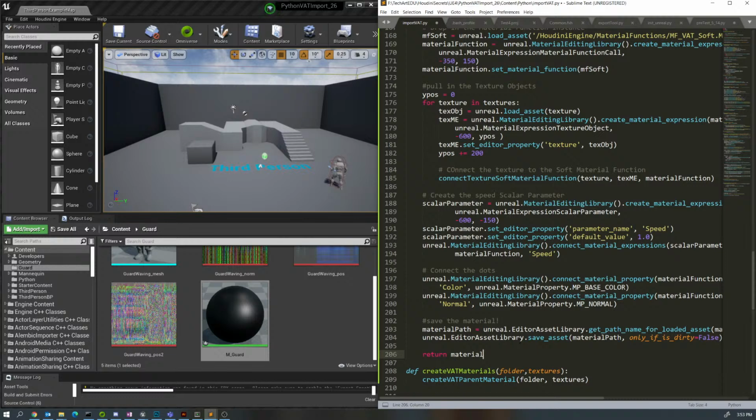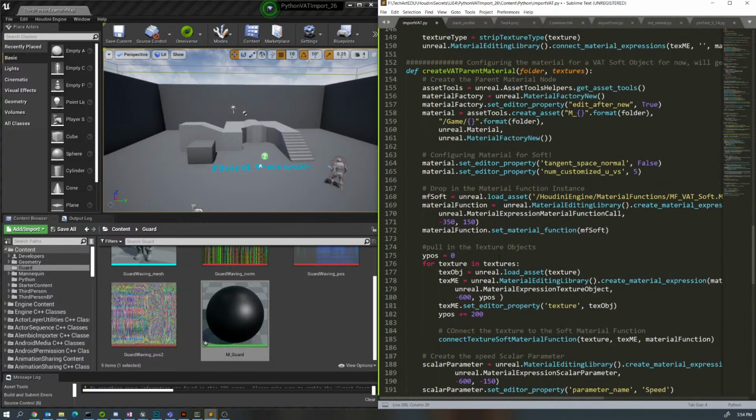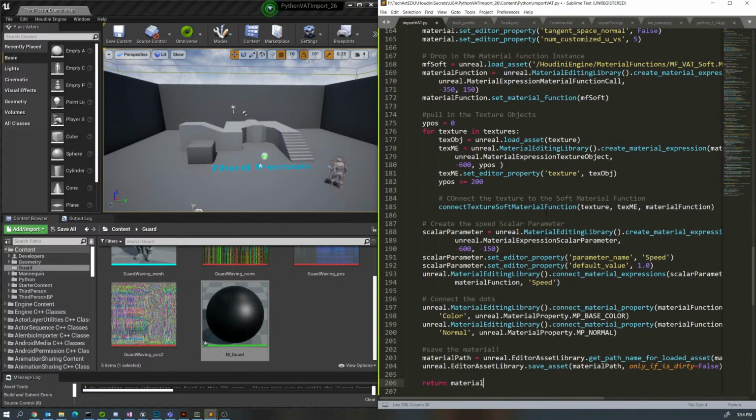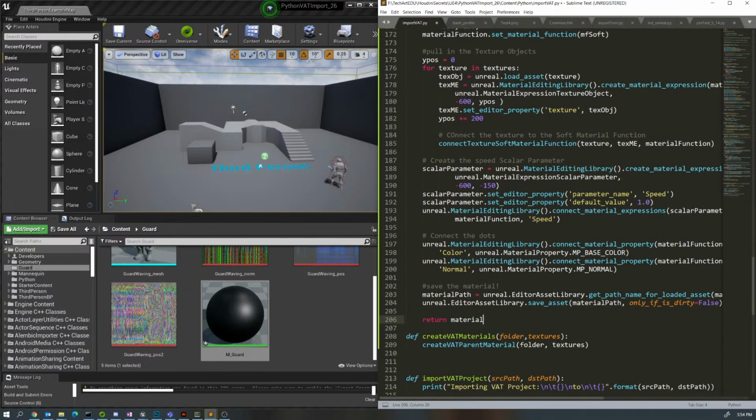So what we have to do is get the path for our material. Now, nowhere in here did I create the actual path for our material, because the material got created ahead of here, and this told us where to create the material, but we never actually formalized what the path is. So we have to create a formal UE4 path.